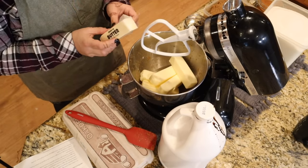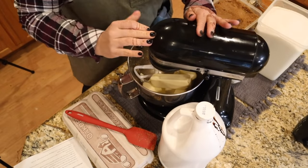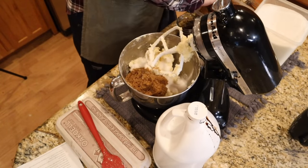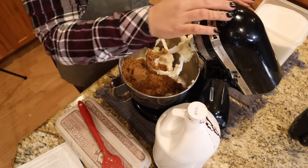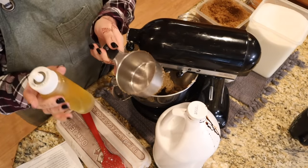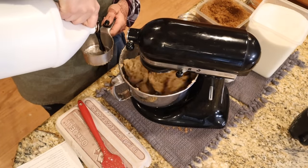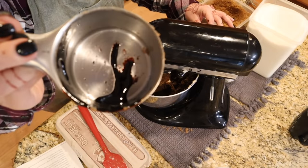This is three cups of butter going in — I am doubling this recipe, so we're going to make a ton of ginger cookies. I'm adding two cups of white sugar and two cups of packed brown sugar. One trick: if you're measuring molasses or honey, spray your measuring scoop with spray oil before you put the molasses in and it'll come right out. You can see how the majority of it just slides right out.